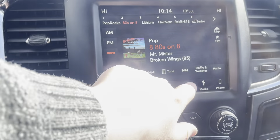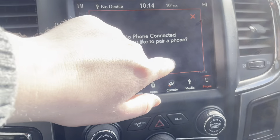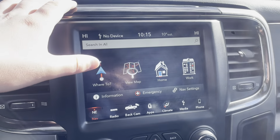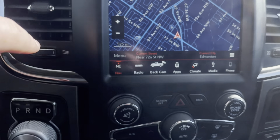I'll pull up the backup camera so you guys can see — nice clear view. You do get your climate, your media, and your phone settings all through there. It just doesn't want to let me connect since I don't have my phone connected. Navigation is all set up through here — you can punch it in, view the map, and set your home and work settings as well. Super nice. And then there's Sirius XM as well.